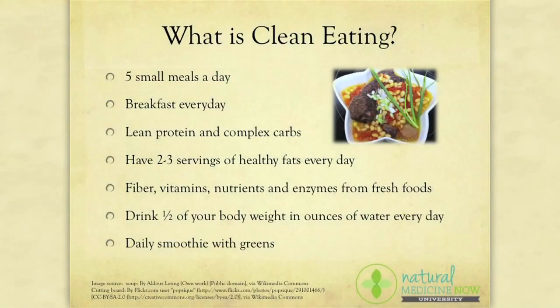So what exactly is clean eating? Clean eating can be described as eating clean foods with minimal processing and avoiding unrecognizable chemical ingredients. The Clean 14 Detox Diet is rich in vegetables, fruit, proteins such as legumes, lentils, and clean meats, whole grains, olive oil, nuts, seeds, fish, and plenty of herbs and spices. The Clean 14 Detox Diet is really not a diet, but rather a way of life that maintains good health.